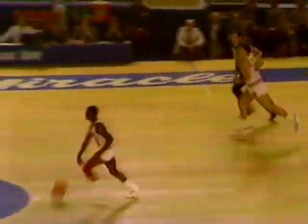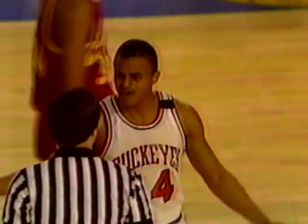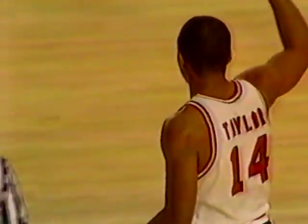10-4, Ohio State, a 6-point lead. Inside, Stevens will not go, and Jones pulls down the rebound for Ohio State. Stevens 0 for 3 from the field. Taylor, nope. Rebound battle, picked up by Sam Hill. Out to Hornacek. Hornacek in a hurry, and he's fouled. The foul is called on Troy Taylor, his first, the team's first in the half.